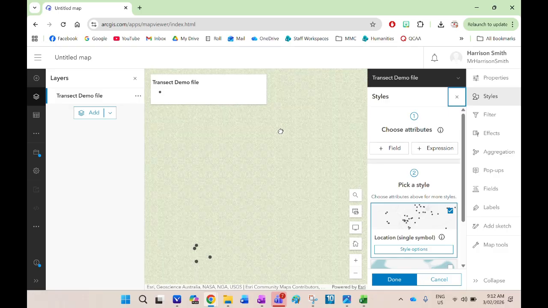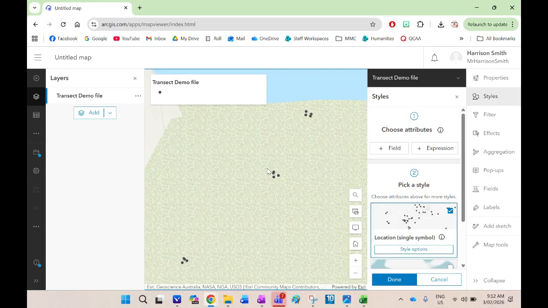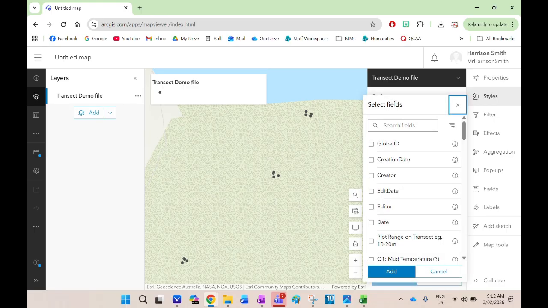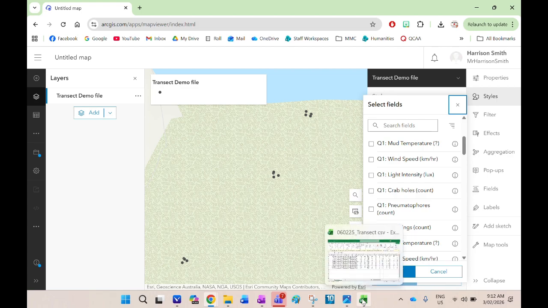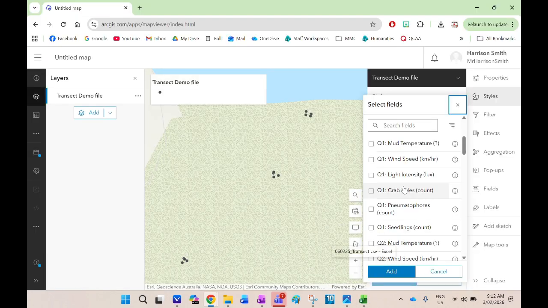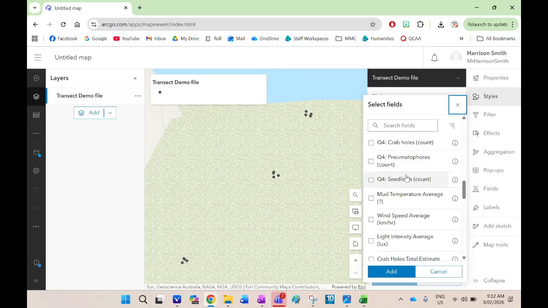So currently, the data we have, if I zoom in, these are just like the 4 locations on each of the quadrats where my students collected their data. This is useless for us, so we're going to pick something else to display. And this is essentially how you display and go through all your data as well. So I go into select fields, and you can see these are the questions that I asked the students to get on Survey 123 when we were collecting that data on the day of our field excursion.